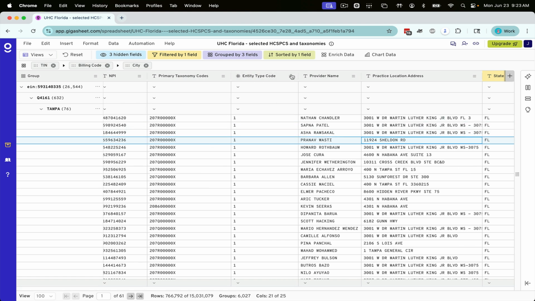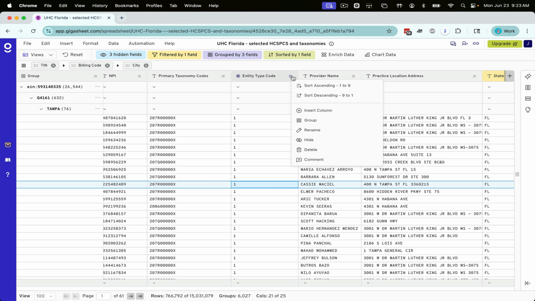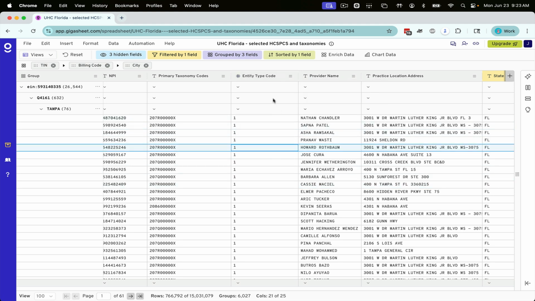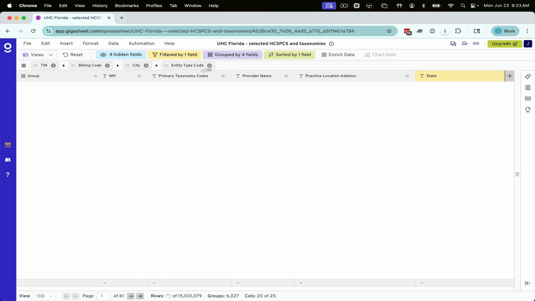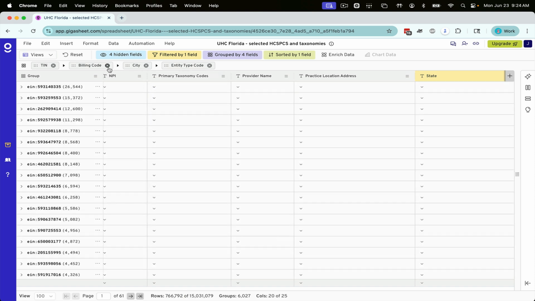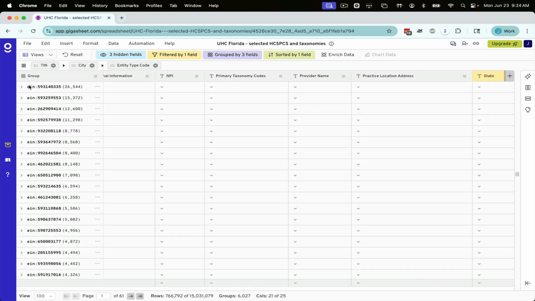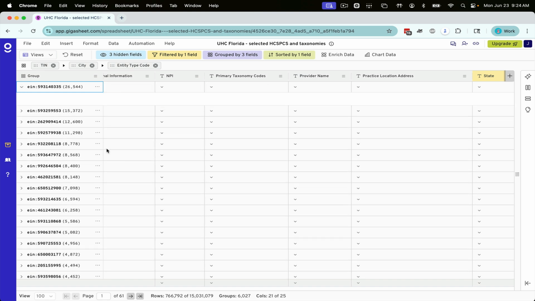Another technique would be, right now, we're looking at both entities that are individuals and organizations. So one thing we could do is simply filter this column to be organizations or apply another grouping. And maybe I'll just remove some of these so that I can explore here.